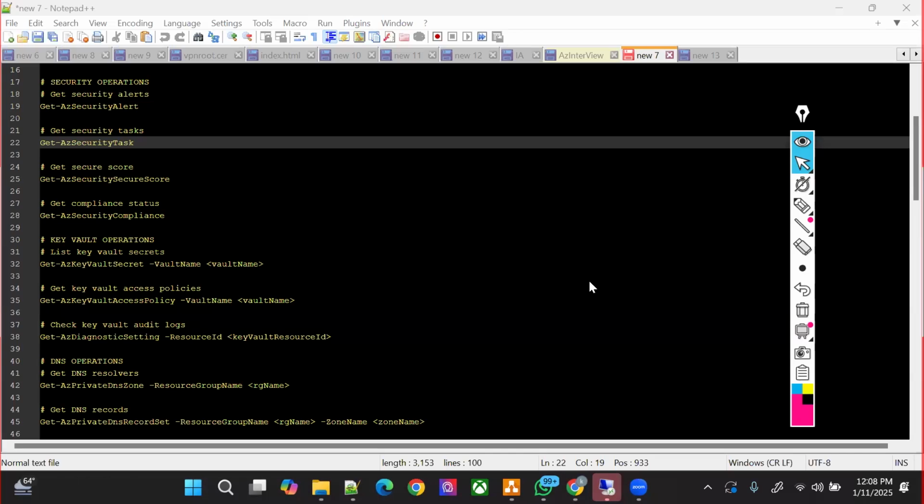Exams, basically, if you're going to take them, the majority will be focused on AZ-700 and AZ-500. AZ-700 is for design and implementation of the network. You need to first become an expert on designing networking. And AZ-500 is for your Azure security engineer.